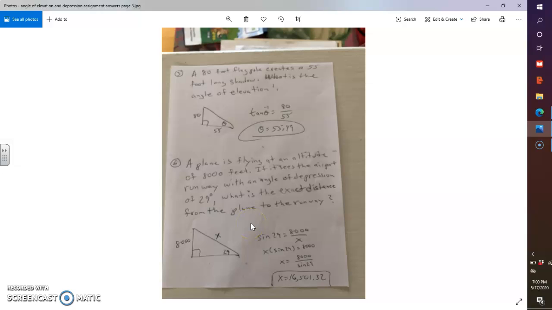Hopefully this helps understand and explain how the picture is drawn, which is really where most of the mistakes were. The trig looked good, so your assignment for Monday is going to be trying to do this again, making sure you get that correct picture, and then Wednesday you will have a test on this. All right, guys, good luck.